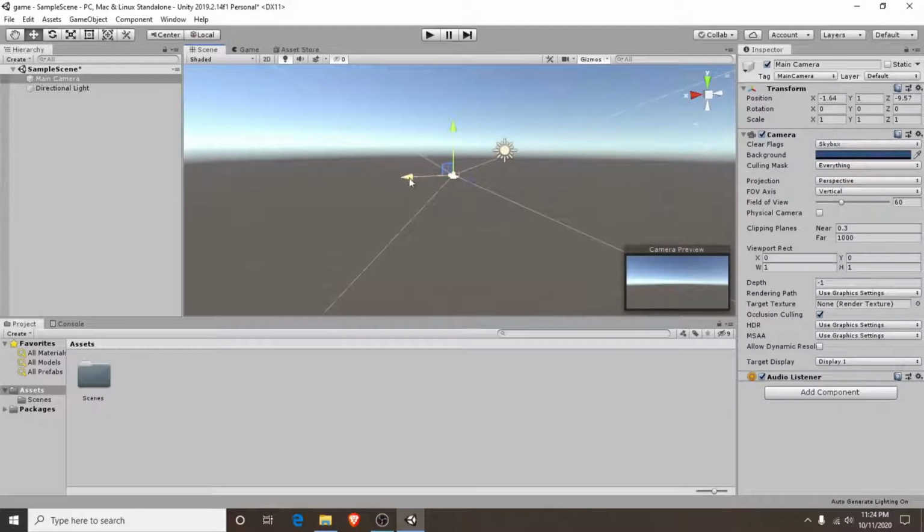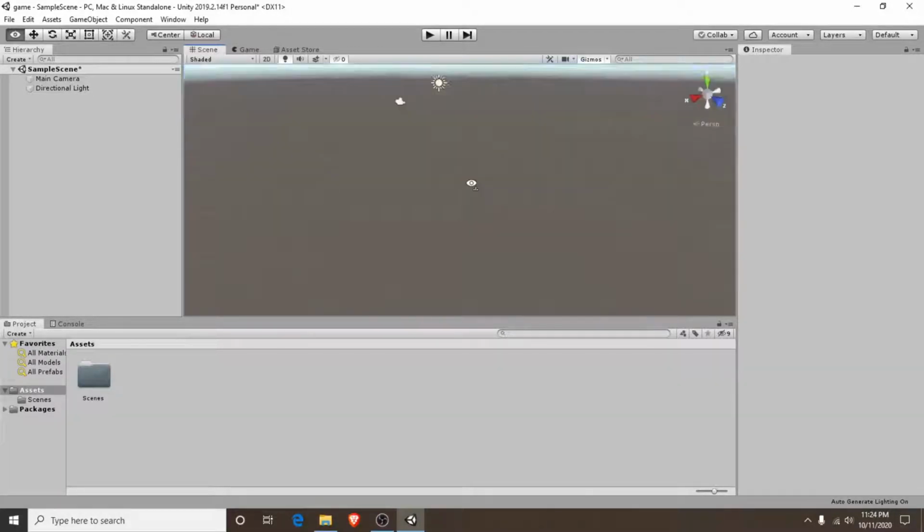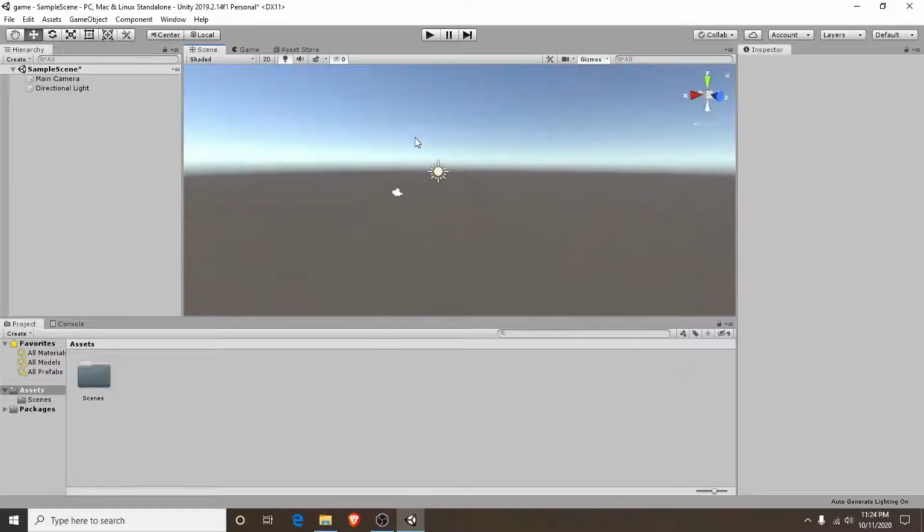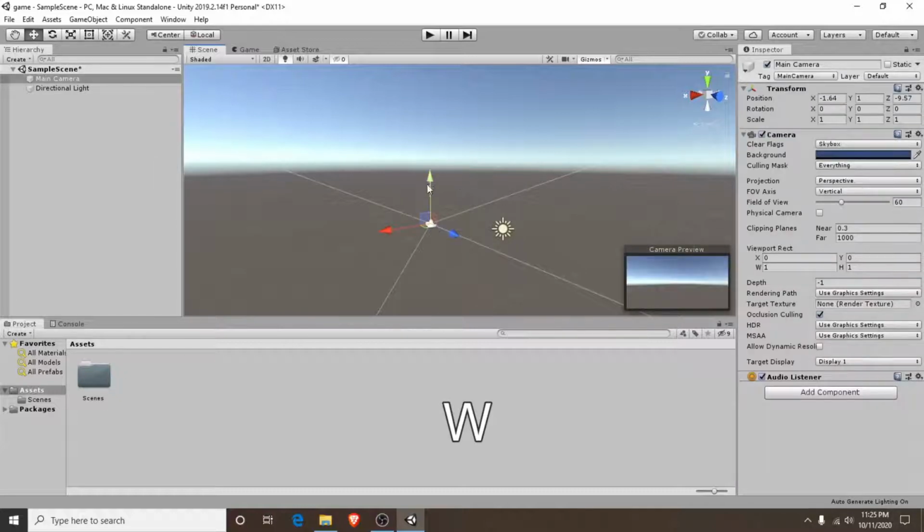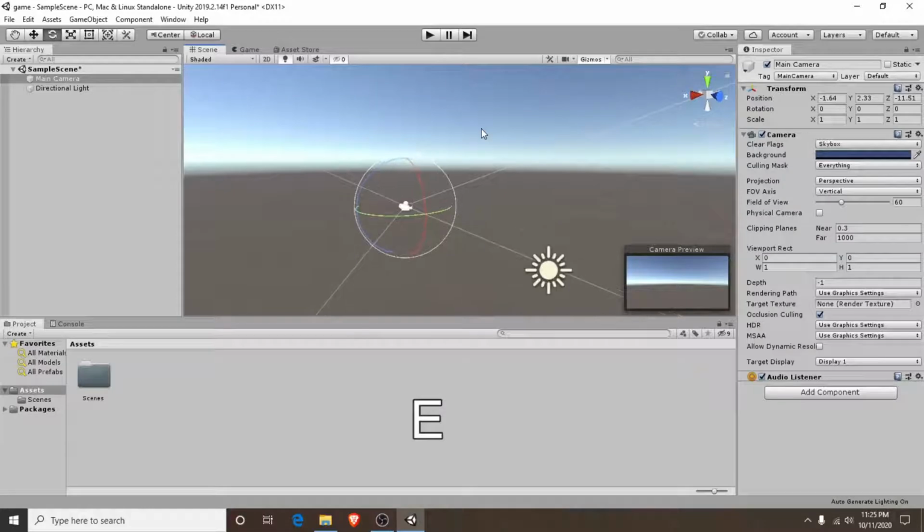So let's get started. First of all, we're going to see how to navigate in this space. We use our right mouse button to look around, our middle mouse button to move the camera, or you can just press Q, which will bring out the hand tool, which is really handy. As you can see, we can move our camera. And then if we press W, this will give us the move tool, which will help us move objects around in our world. And then if we press E, we will get the rotate tool, then R for the size.